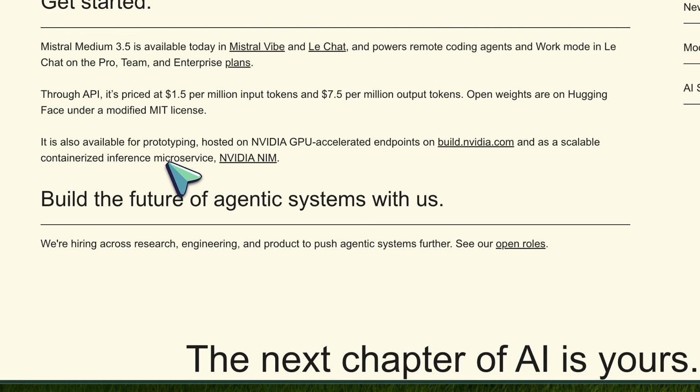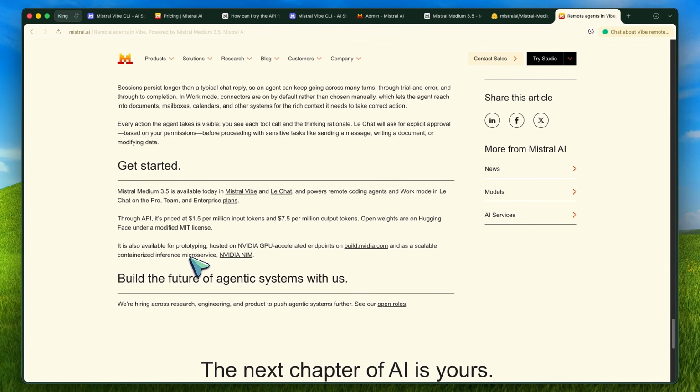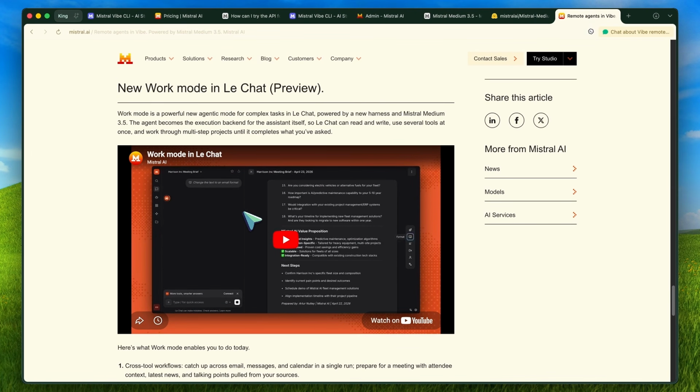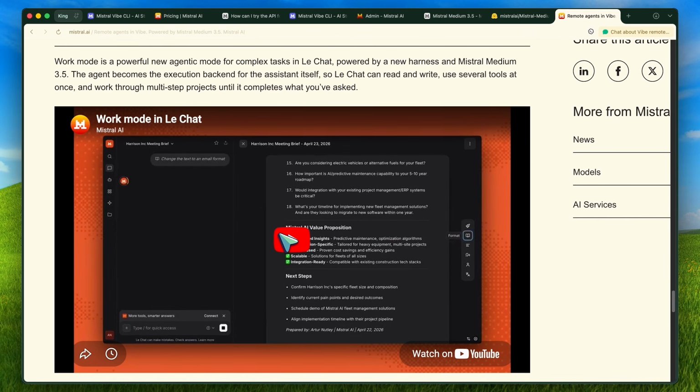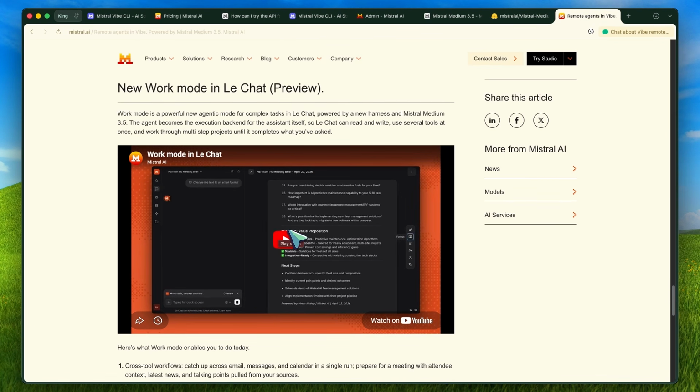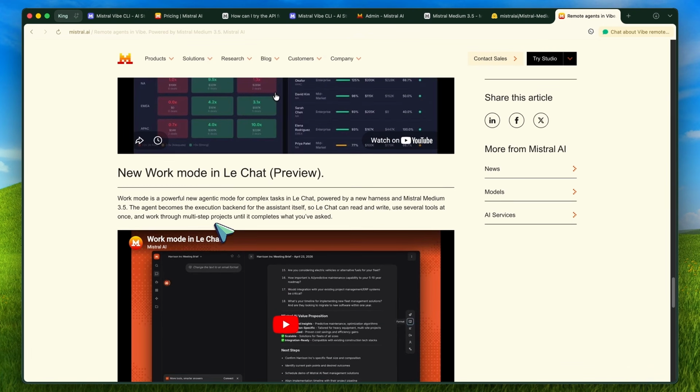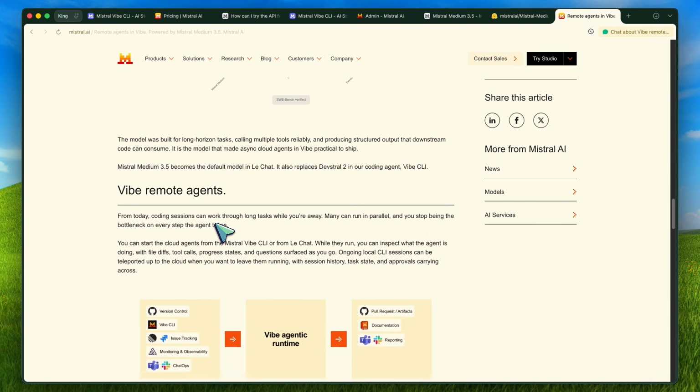They are also connecting this to Le Chat. You can start coding sessions from Le Chat, and those sessions use the same remote runtime. So if you are already discussing a feature, a bug, or a repo in Le Chat, you can turn that conversation into an actual coding task. That is the direction a lot of these tools are going in now. Chat is not just chat, it becomes a control panel for agents.